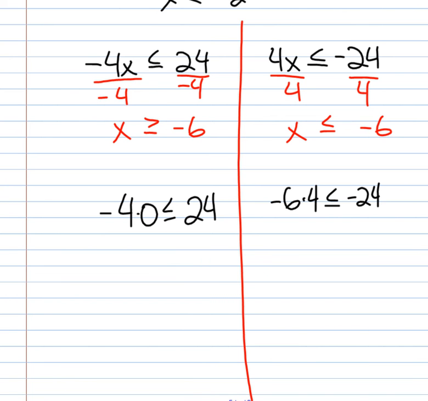What if we picked a number, let's pick a counterexample, an answer that wouldn't work. So, yeah, let's try 0. I like 0 because 0 is pretty easy to work with. So we're looking for 4 times 0. Is this a correct answer? No. Is 0 less than -24? Is zero a smaller number than a negative?